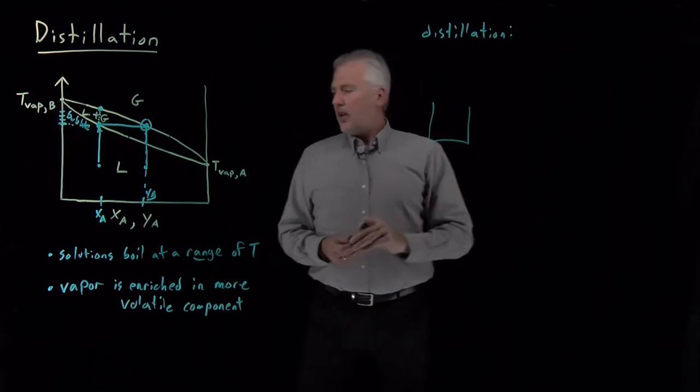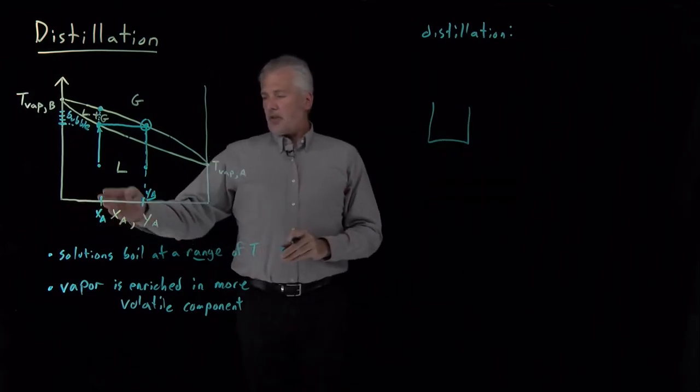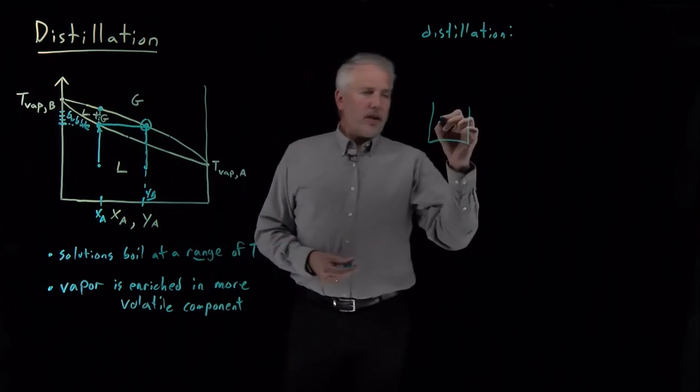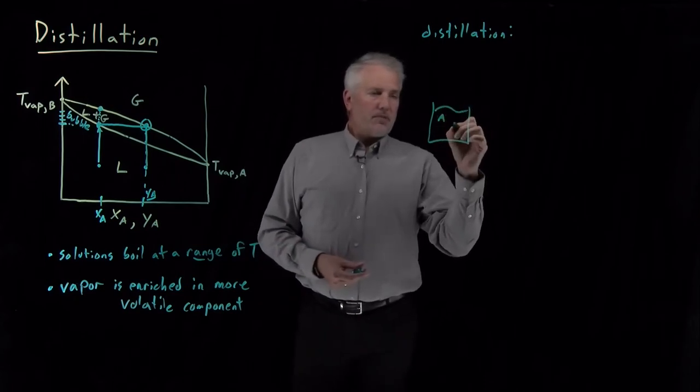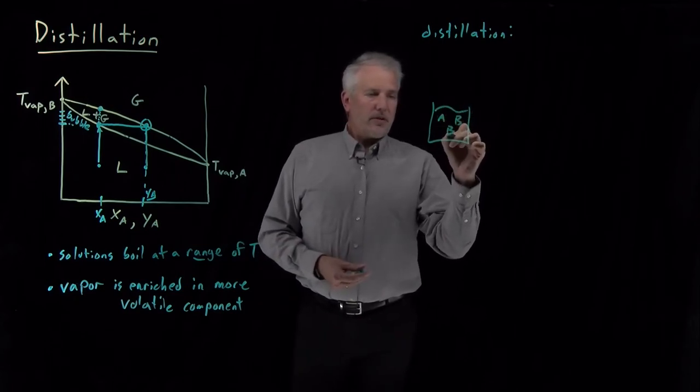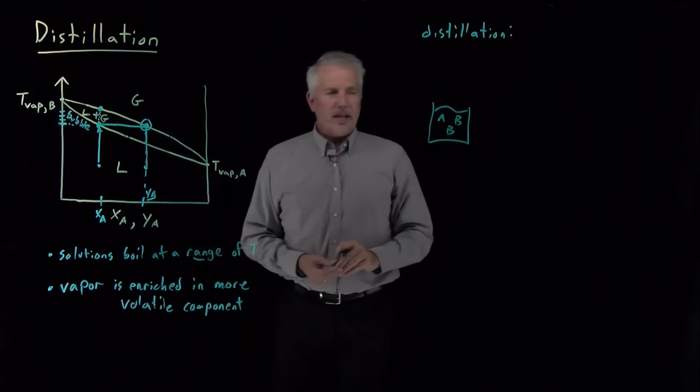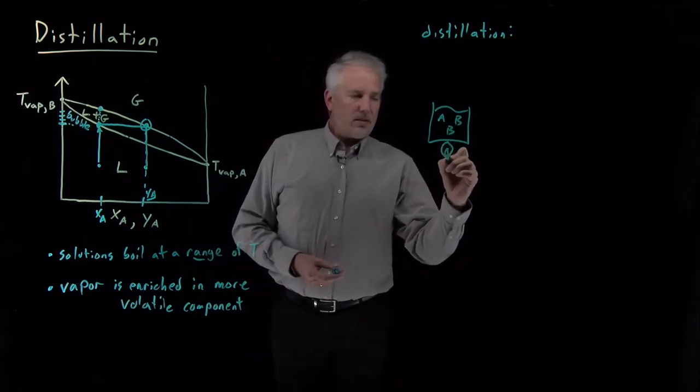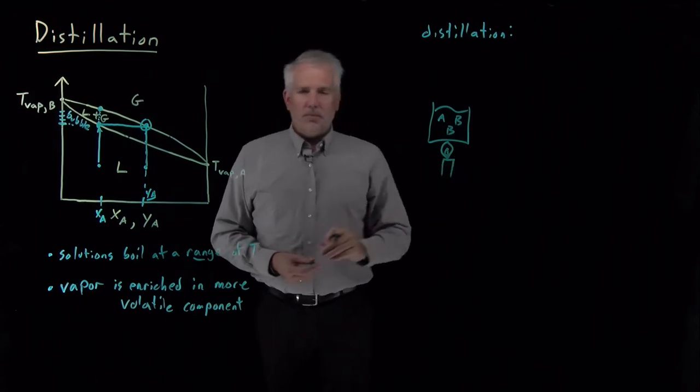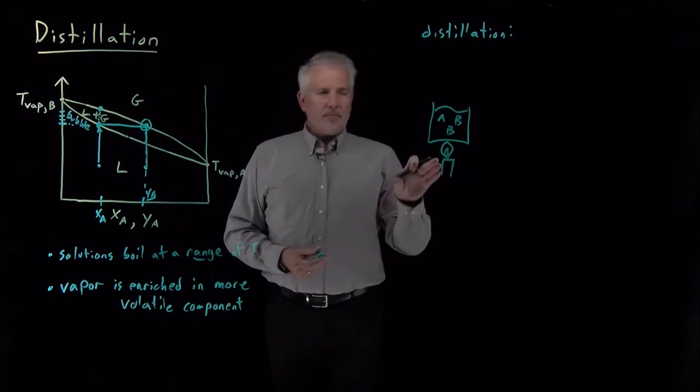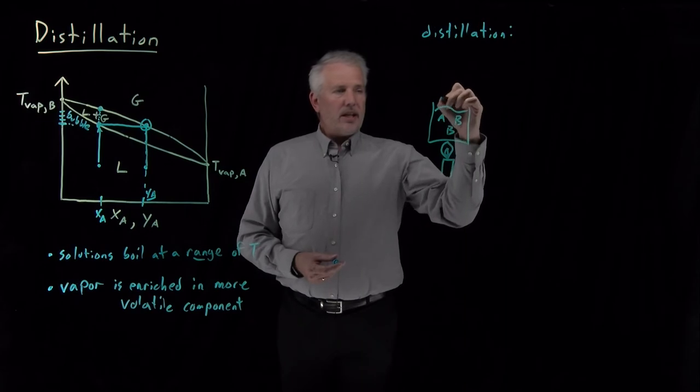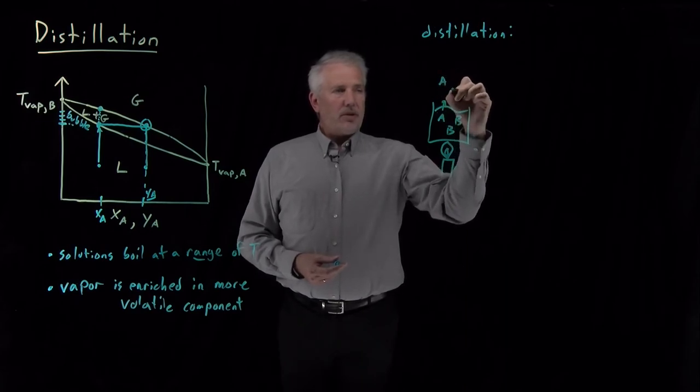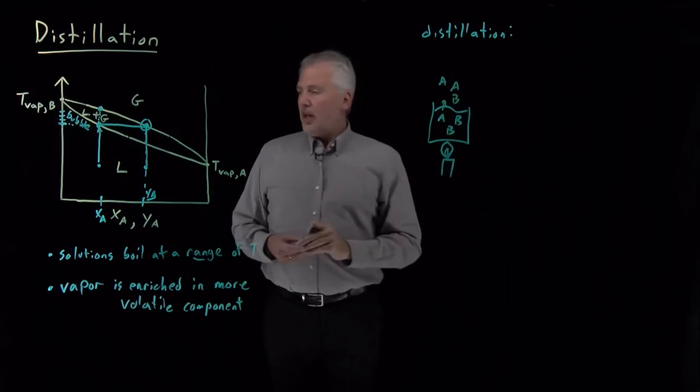Let me show you a picture of what that would look like in case it helps visualize what's going on. So I start out, let's say I start out like in this diagram with a solution that is minority A. So I've got some A molecules in solution and some B molecules. I've got more of the B molecules than the A molecules. I apply some heat to that system. So there's my poor representation of a Bunsen burner.